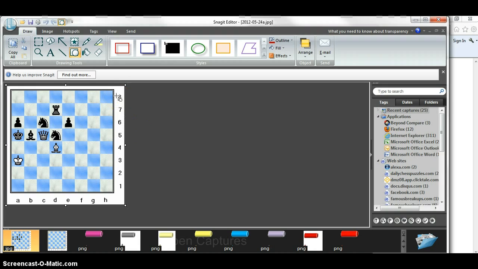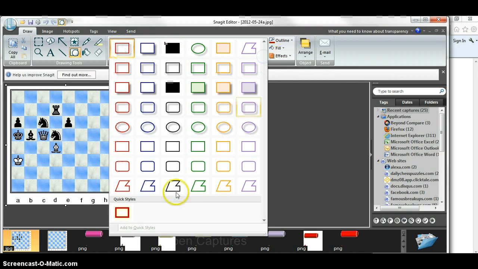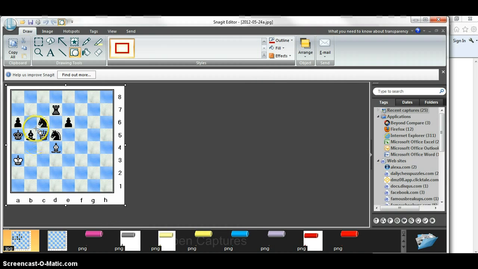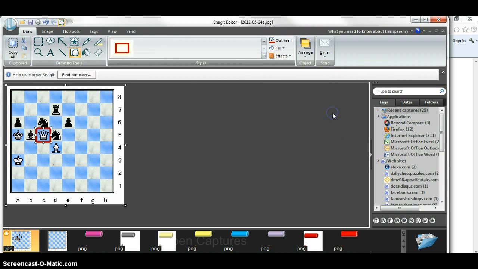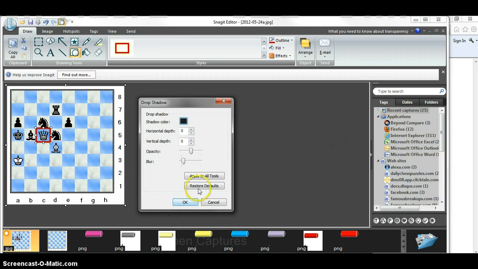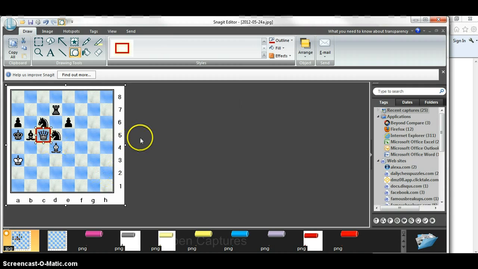And then what you'll do is highlight the very first piece that gets moved. So I'll take that one. Let's see. Oh, here it is. So highlight the square that gets moved, and I always put on a shadow effect. There we go. And more shadows, and I use yellow and make it a little bit higher. Okay.